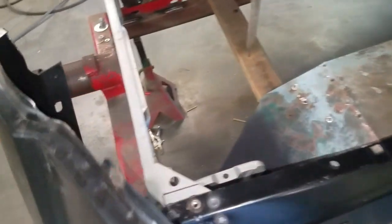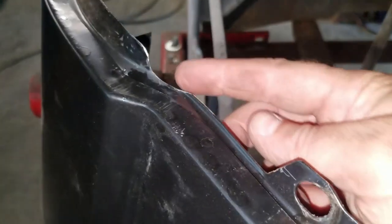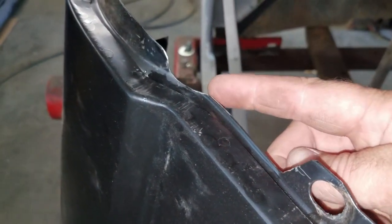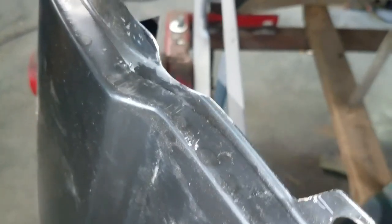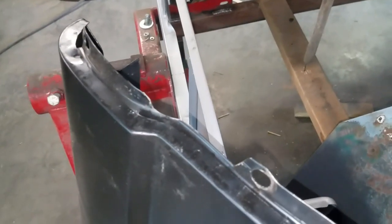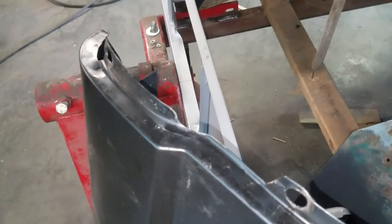Okay guys, here's the fender. Let me show you a couple spots I had to grind. This edge here — when I would put it in and try to push the fender into place where it would meet up with the A-pillar, this used to have a little different radius to it. This support here wrapped around and went right into the A-pillar where the fender needed to go, and there was just no way of getting around it. The fender wouldn't come up high enough on the A-pillar to get in line with the door, so that was one of the places I really had to massage.